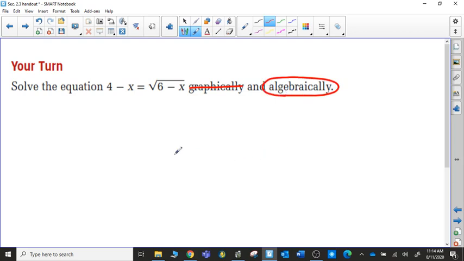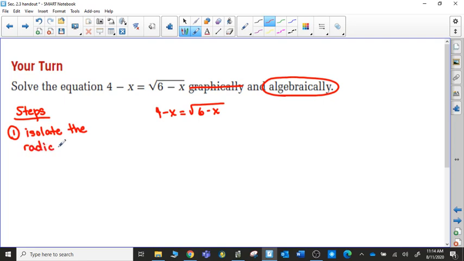And so the steps that I'm going to go through should sound familiar because, as I said, equations that were radicals, that had that variable inside of a radical, you have solved before. So the first step, while it's not necessary in this particular example, is important overall that we isolate the radical. And in this particular equation, the radical is by itself on one side of the equal sign.